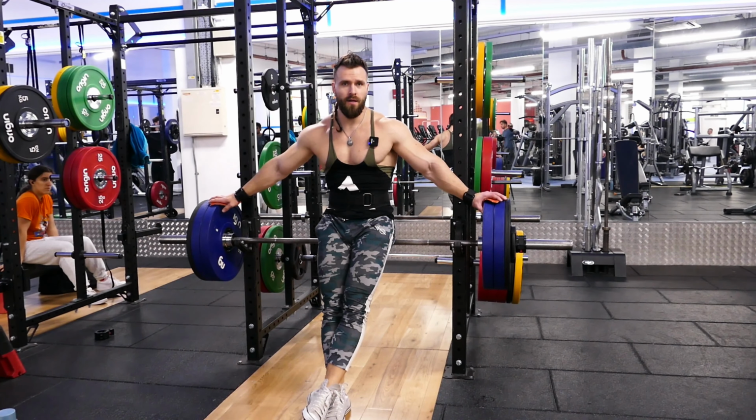For the second exercise, we're going to do some lat pulldowns. I'm going to use this bar right here, an extra wide neutral grip. I really like this grip because it kind of gets the forearms out of the equation, so you can put more emphasis on your lats. I'm quite lucky to have something like this in my gym. I know a lot of gyms don't have it.